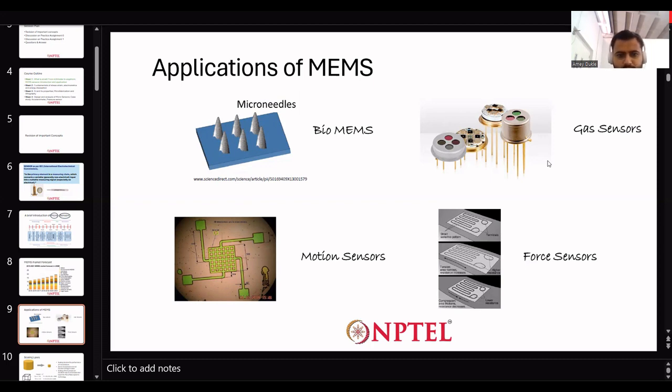So the sensors which are present there are motion sensors. Basically they measure the airstream. When you walk through an area, you will disrupt the airflow, and by measuring that airflow, they sense the motion. So those are called the motion sensors. And then there are force sensors, which basically measure the force that is being applied. These are very highly used devices, and these are the things which are mainly discussed in this course.